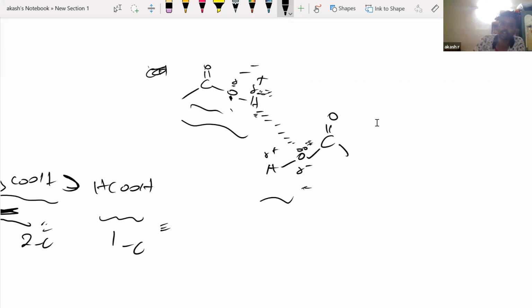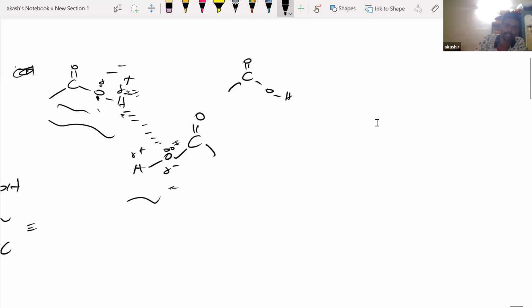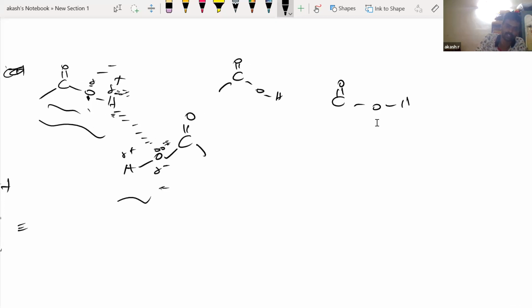You can also represent it this way. Look at this: C double bond O, OH is there, and say I have another C double bond O, OH. This is going to have del positive and this del negative. Now you understand this is del positive. I don't have to take the lone pair from this oxygen only. Here we took it from this oxygen, but I can have a lone pair on this oxygen also. I actually have two lone pairs on this oxygen also.